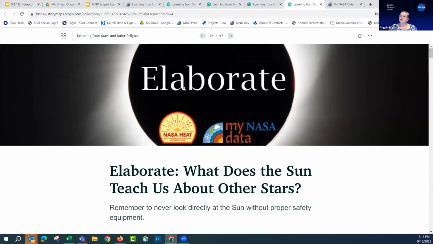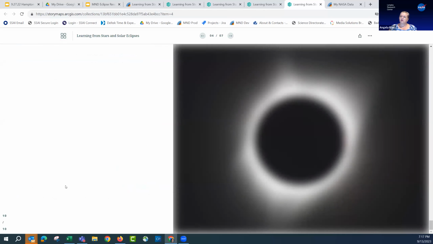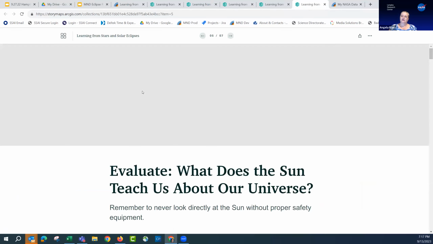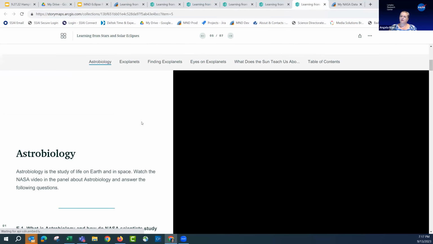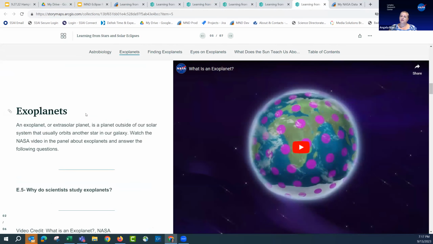And then finally in the evaluate, they are able to look at how we learn about exoplanets from stars.